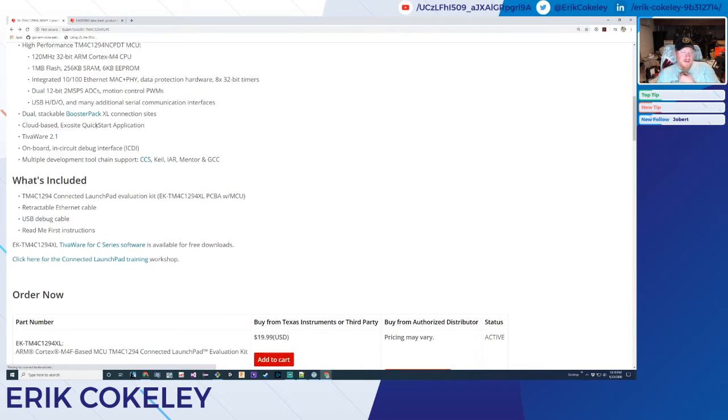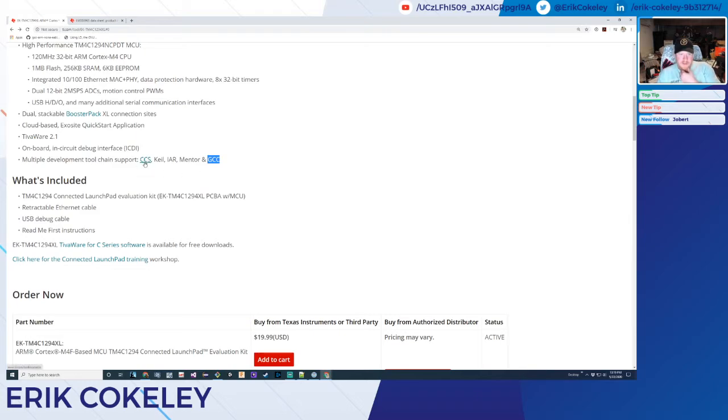Cloud-based Exosite quick start application, TivaWare 2.0. I don't know what any of that is. Onboard in-circuit debug interface, multiple development tool chain support: CCS, Keil or Keel, whichever one, IAR, Mentor, and GCC. So that's what we're doing.